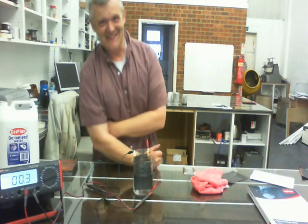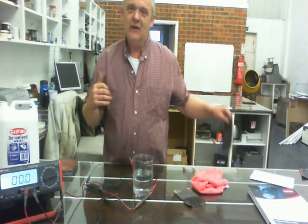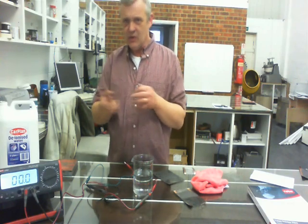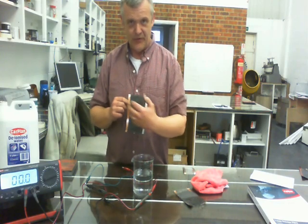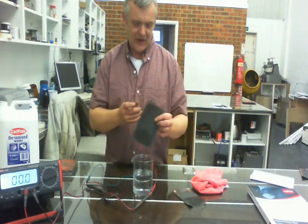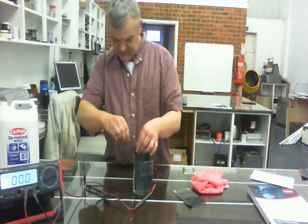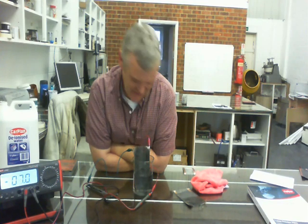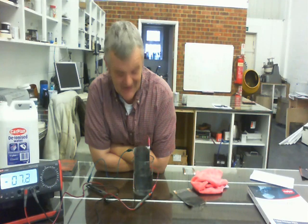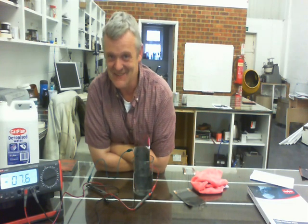Those are the two copper strips. Now I made this in a rush, so I'm not particularly pleased with the actual structure of it. But I'm making another one to give it a better go. So what is happening there? Obviously there's some kind of power flowing. And probably because of the two copper strips, it's not quite sure where it's going. So I dug out the one where I used the aluminium and the copper to give it a bit of directionality because of the work function. If you clip that up and pop it in the deionised water — look at that, 6.5 microamps. And that'll climb up. It's carbon current collectors and distilled water generating current. That's got to be really, really interesting to anybody.